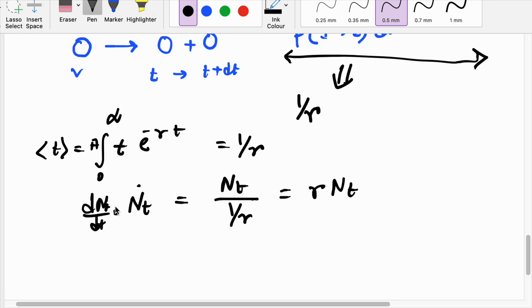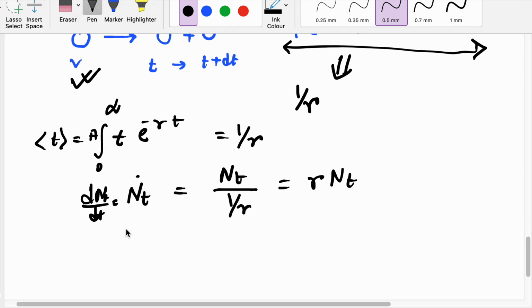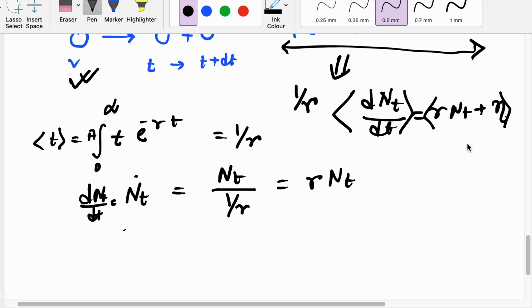Okay, this is basically the differential equation I wanted to write, but this is not the exact differential equation. If I want to write the differential equation from the process itself, you will find that this is not the equation. You will find some type of equation which is called a stochastic equation, or Langevin equation kind of thing. So you will get r Nt plus some noise term. Now this is the equation you will get on average. If I take the average over the process, you will get this type of equation. So this is called the on average equation.